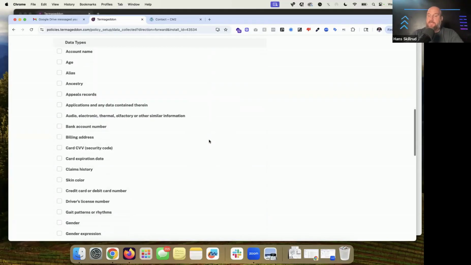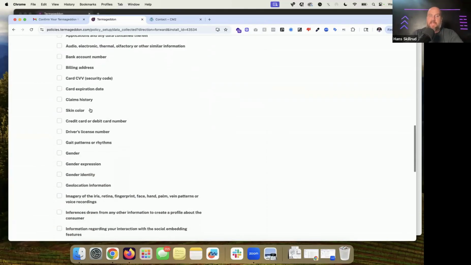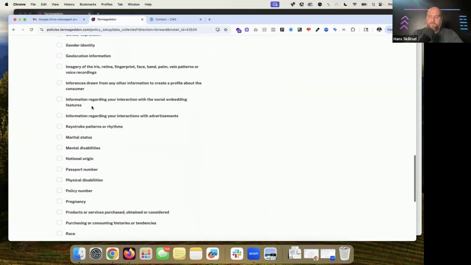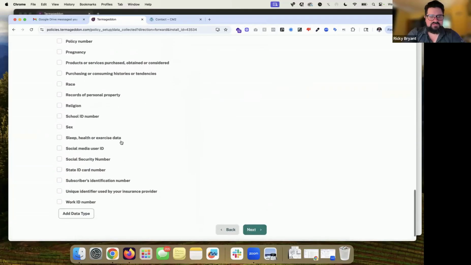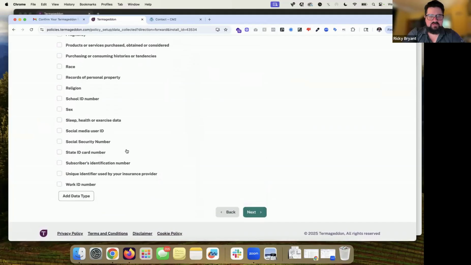You can read through these other items and select what applies to you. And also, if you're collecting additional data types, that can be selected down below as well. A lot of extra things here that we want to be able to include if you are asking for these things on your website specifically. Note, if you're asking for leave a comment or extra posting, you don't have to disclose what people might be saying in a broad open environment like that. Just if you're asking for any of these specifically, then we want to make sure those get included.